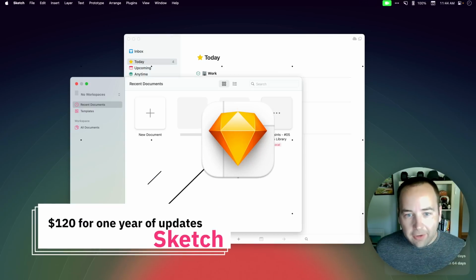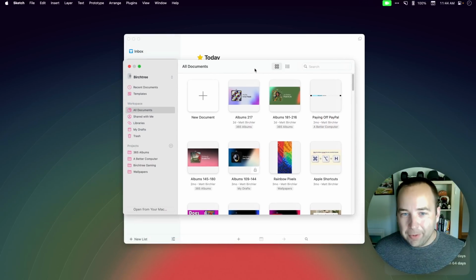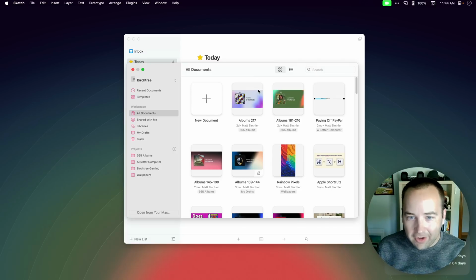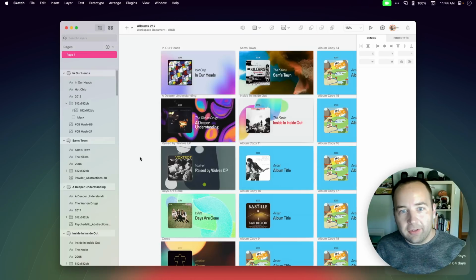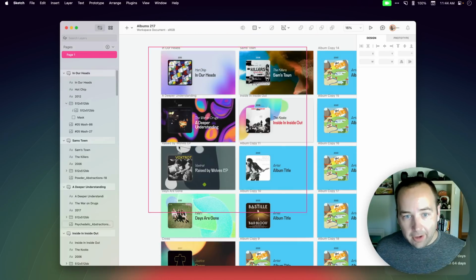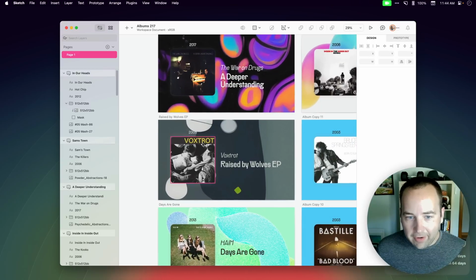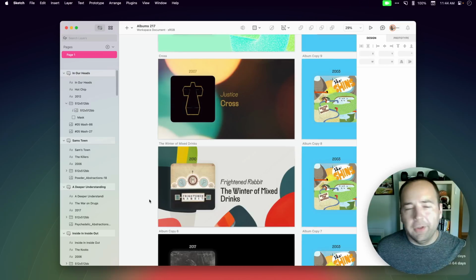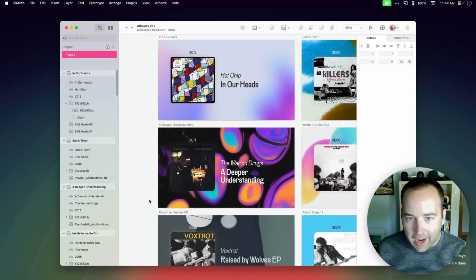Sketch is a great app. It's an alternative to Figma, although old school people would probably say Figma is an alternative to Sketch. But I use it to do some design stuff, but I tend to prefer Figma. But I do this series of like my favorite albums on my blog, and I just have been making those in Sketch. And so I have all these documents with effects. I can do custom text. You can do all the design app things in here. And so, yeah, it's a pretty rad app.